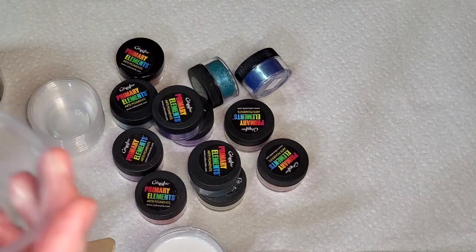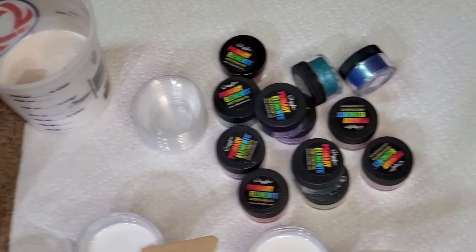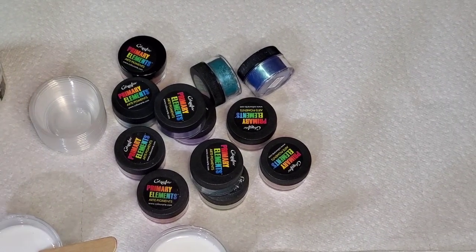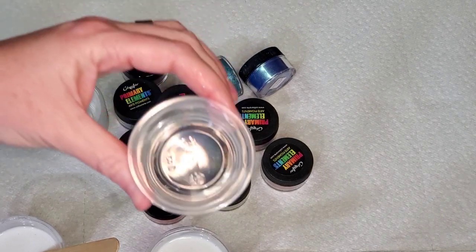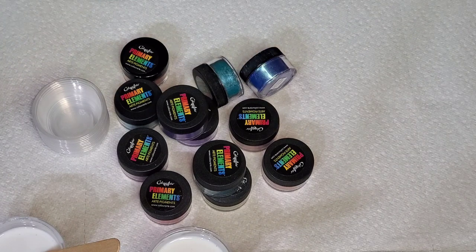So you can mix your pigments one of two ways. At least that's what I do. Sorry, my light is making my phone heavy. You can either put a little bit of your pouring medium in your cup, maybe about a third of what you're going to use.